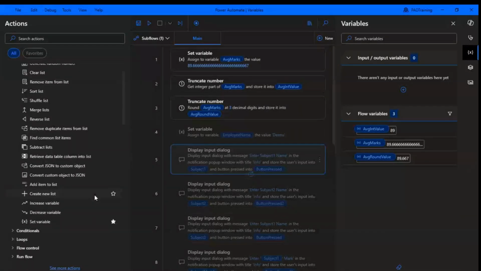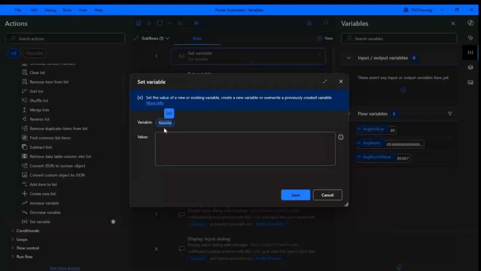Okay, so let's add one more variable here. This is the success. So how to create a flag, maybe true or false? You have to create it like this. You drag and drop the same variable, and you can keep your flag name like success or failure, whatever.